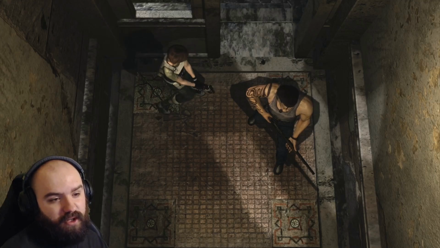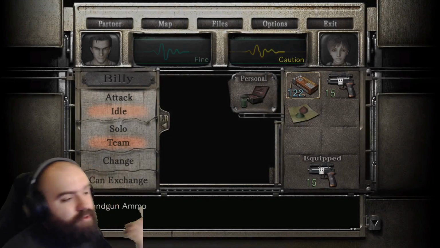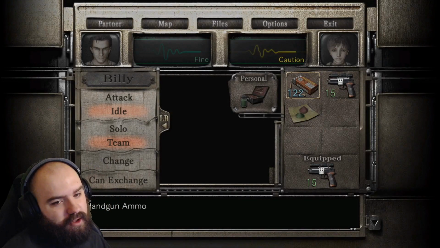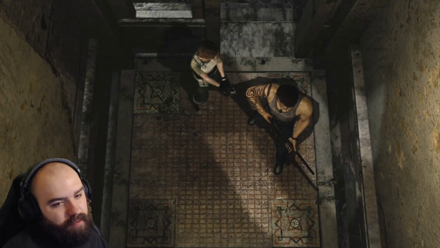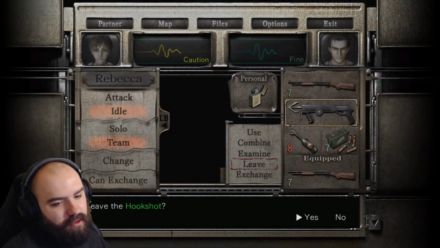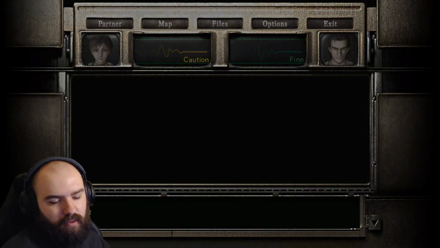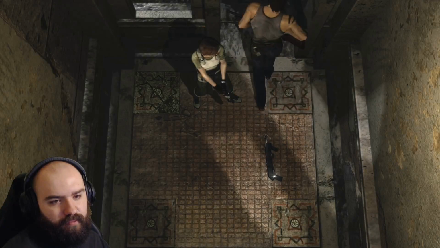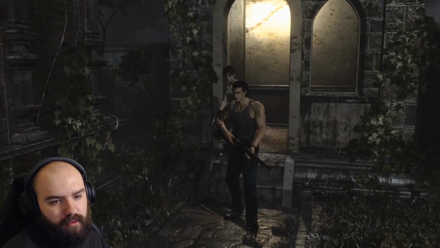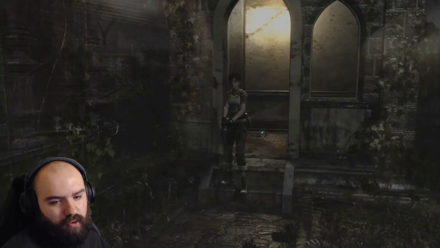Yeah, only one person can go in until someone can go around the back and unlock the gate. Alright, well what's happening here is, for some reason, Billy can't leave the hookshot here. Oh no, now I can. Never mind. Alright, I'll roll with that. I'll go alone. Roger, I'll go alone. Open the door for me, please.